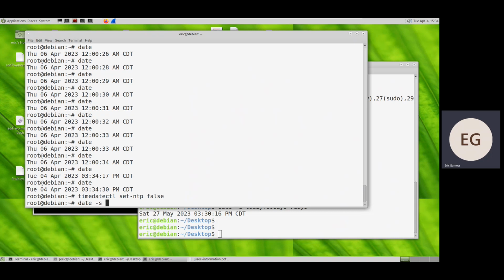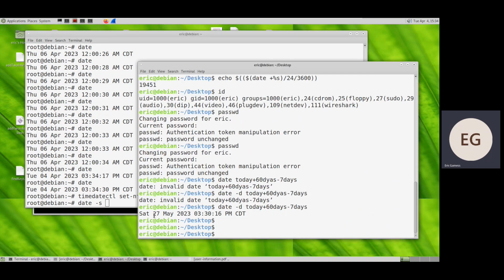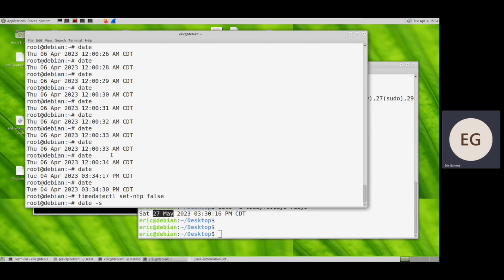So we already know that we are going to receive the warning according to this. We are going to receive the warning on May the 27th. So let me put us on May the 26th.